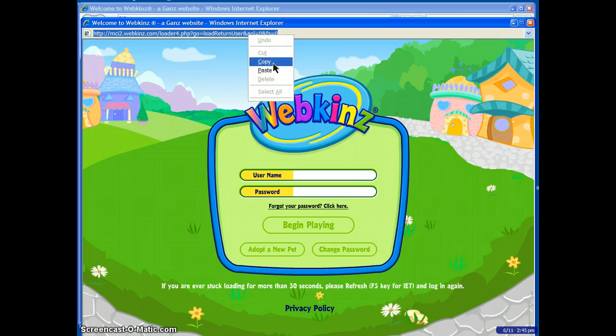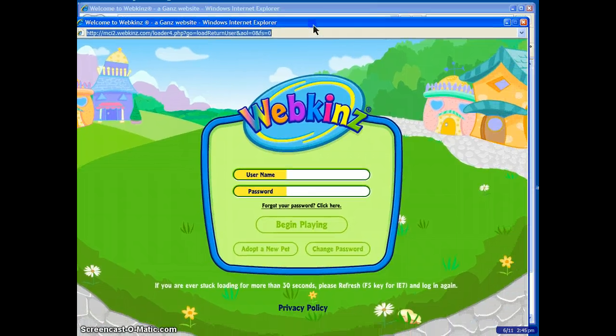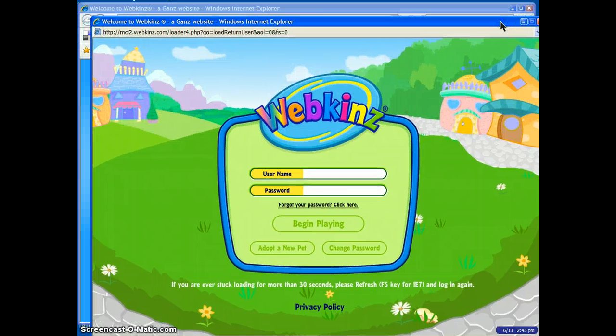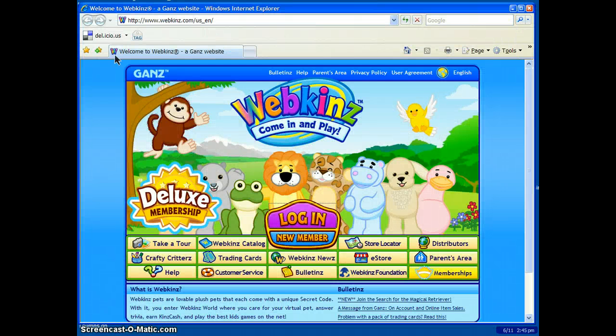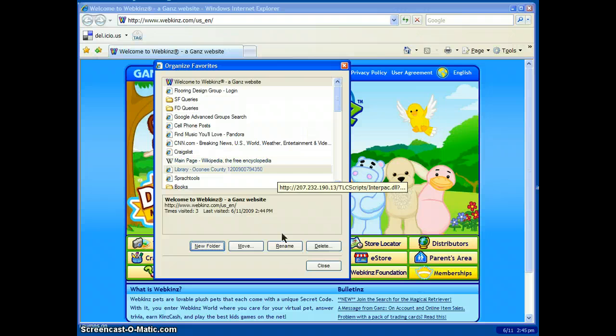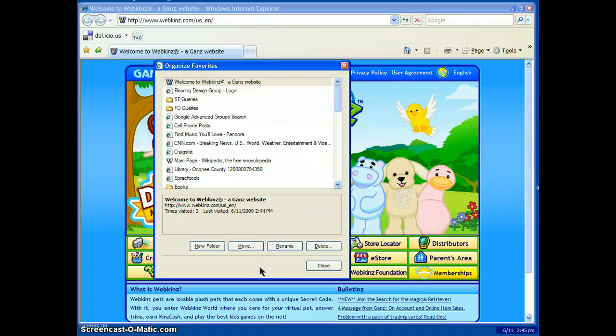Okay. And I'm not sure the way they have set this thing up. See, we can't add this to our favorites directly because there's no button. They've taken away the menus, and that's the people that did this website. So there's not an easy way to add this to our favorites. So what we're going to have to do is come over here to our organize favorites. And this lists all of our favorites. And I don't see a way to create a new favorite. I never do this because this is not the way I do it, but this is the way a lot of people do it. But I don't see any way to create a new one.